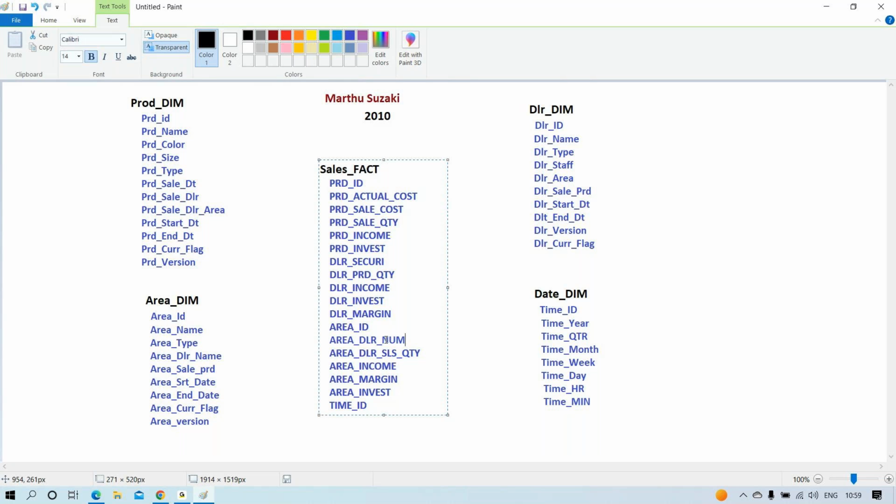Like how many dealers are there: I just gave the number of dealers for that particular area. That is one of the questions. The second question is what is the role of dealer version here? Maybe some of you did not attend the previous session. The version column tracks the number of changes. Why did I mention version? Some dealers might change their names, some might change their area, some might change their staff. Accordingly the version should be maintained, because the version is mandatory.